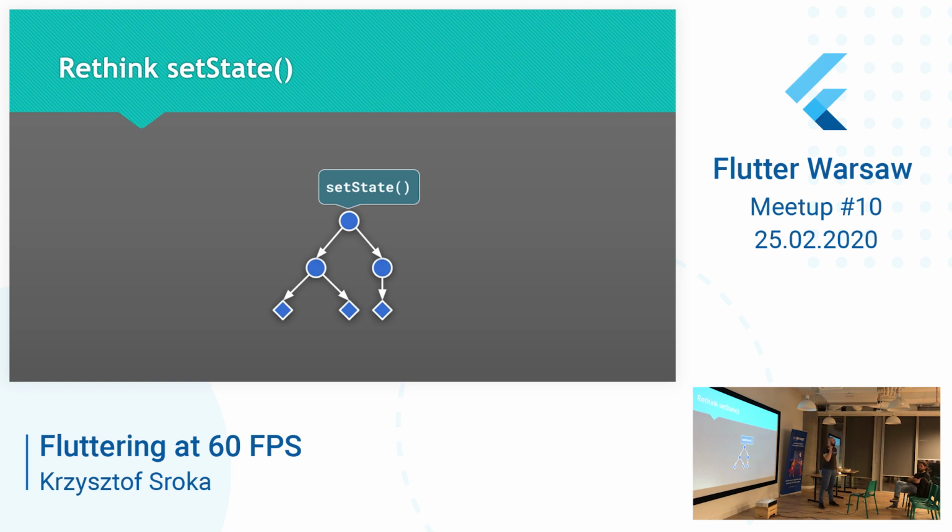First thing you should do is rethink setState. So setState has this unfortunate effect that when you call it, it marks the element as needing build, and potentially it can cause a cascade of rebuilds and updates in the whole subtree. And as you know, widgets are plenty. We compose widgets all together all the time. And if you do that close to the root of the application, you might end up with something very slow, especially if your widgets take time to build.